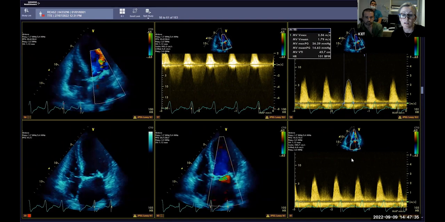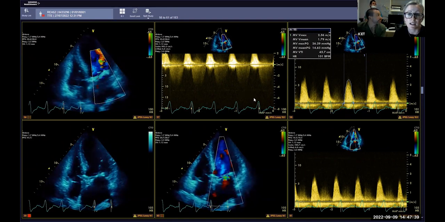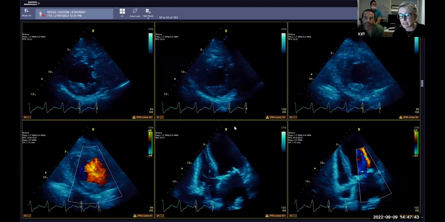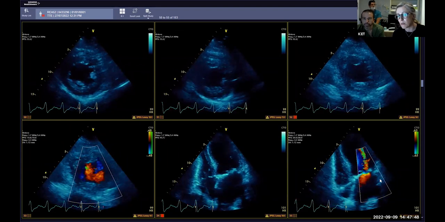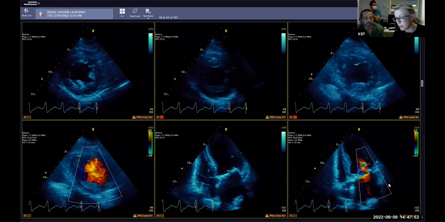Anyway, let's focus now on the aortic valve. I'm just going to take you back through. So far we've got end-stage renal failure, severe MAC, and some mixed mitral valve disease. Probably not enough, perhaps, on its own to explain her hypotension.